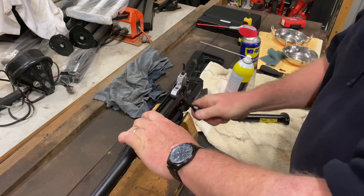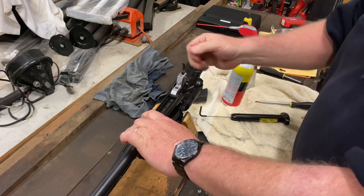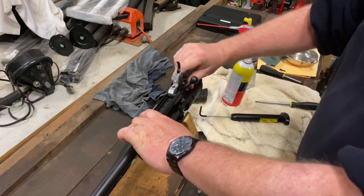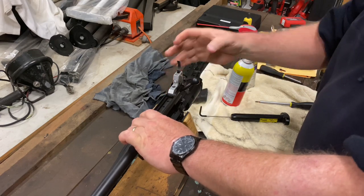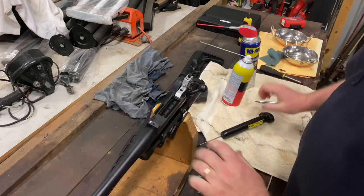Okay, nothing in the rifle. Safety, full safety: no trigger, no bolt. Stage two safety: bolt, still no trigger. Stage three: bolt, bang. Okay, that's working, good. Function test works. Right, let's test this trigger.